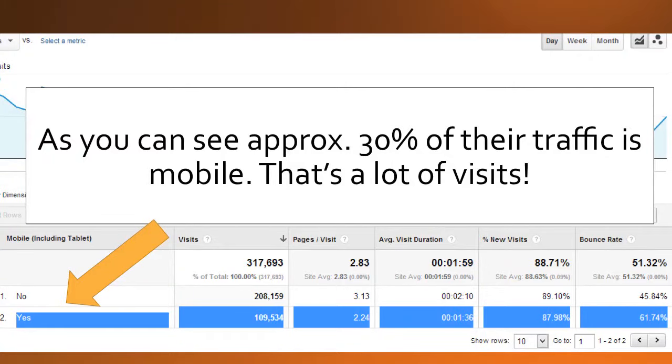And once you do that, you'll get some data that looks like this. It'll tell you what is not mobile and what is mobile. And I see I've highlighted it. So as you can see here, about 30% of their traffic is mobile. Out of the 317,000 visits they had in that last month or 2 months, whatever it was, about 30% of it is mobile.